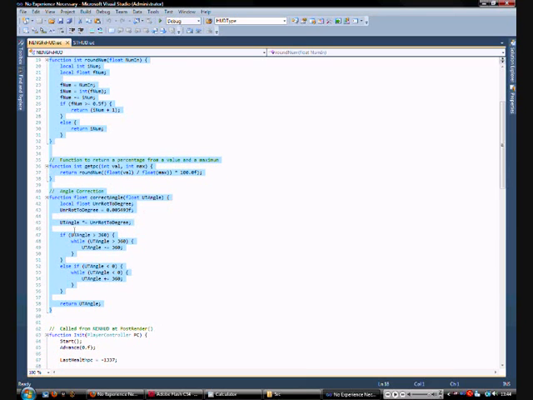And the correct angle function. I've put this here because Unreal uses its own units for angles and measurements and all the rest of it, which aren't necessarily very sensible in my opinion.